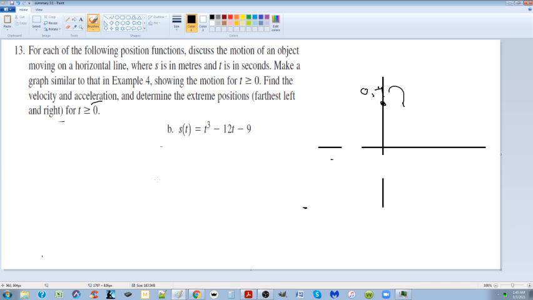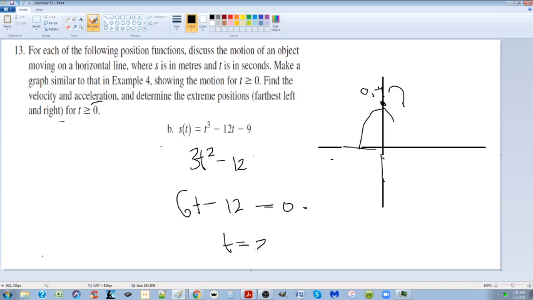Sleep at the wheel. Anyway, let's just take the derivatives. And the second derivative. And by the way, when velocity is 0, or when this is equal to 0, you'll find an inflection point if you really want to see where it's turning. So you can set this easily to 0. So t is equal to 2. So t is equal to 2, you're going to get 8 minus 24 minus 9, minus 25.